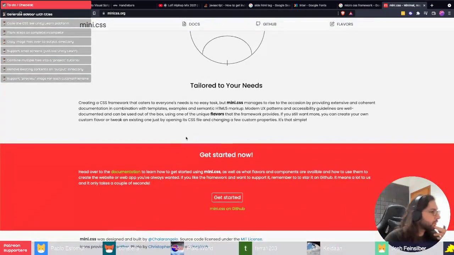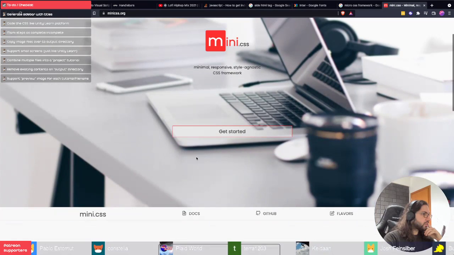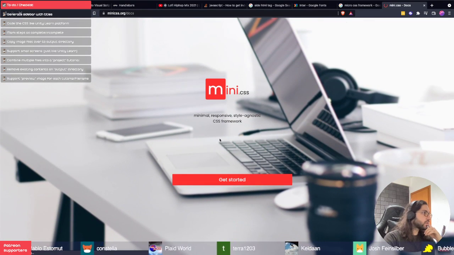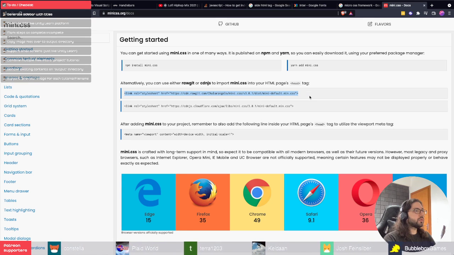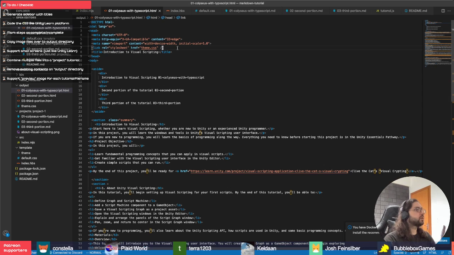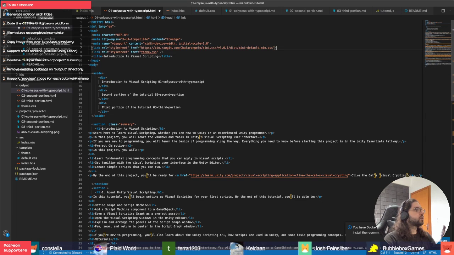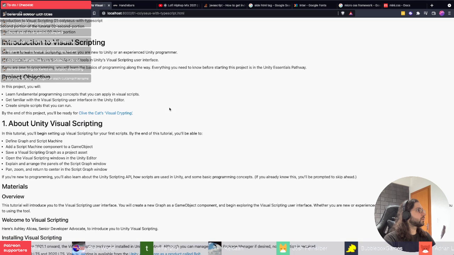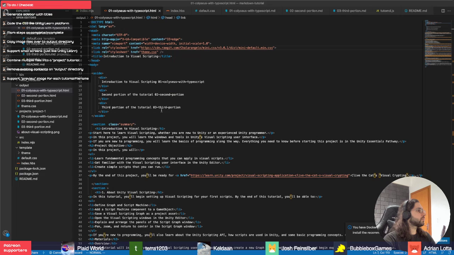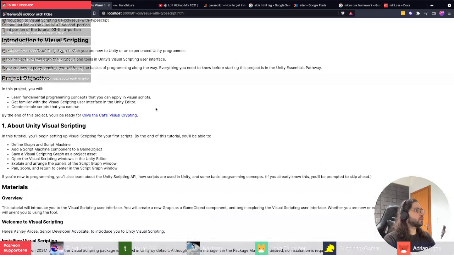I mean, with all the respect to the authors, but I don't like this. Let's see if this makes any difference. Please use with TypeScript. Yep. I'll just have my own.